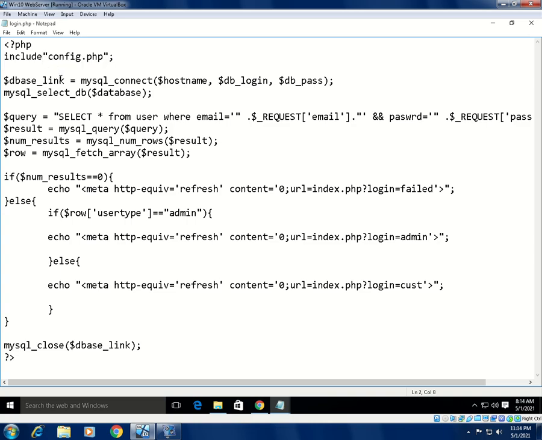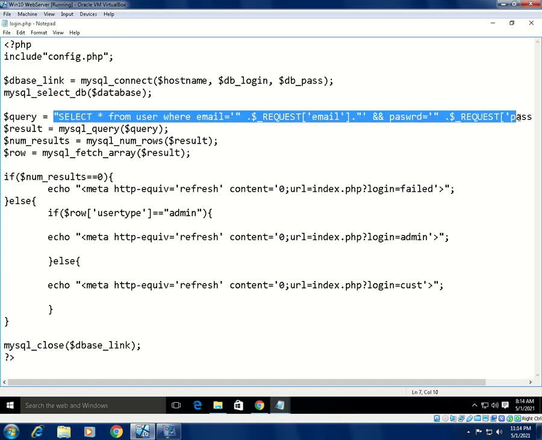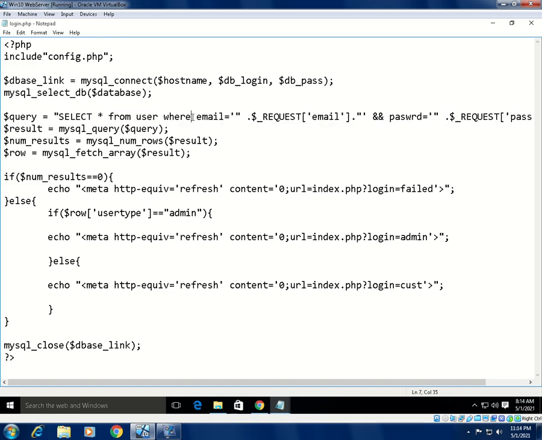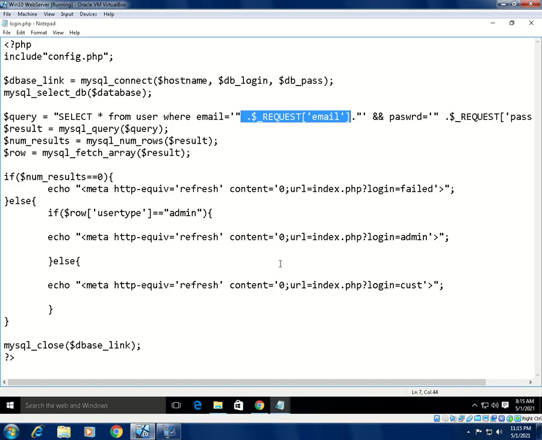That is our login.php. For logging in, you will be using this SQL query to check if the email and password are the same as the values inputted here. If they are the same, num results will return 1.